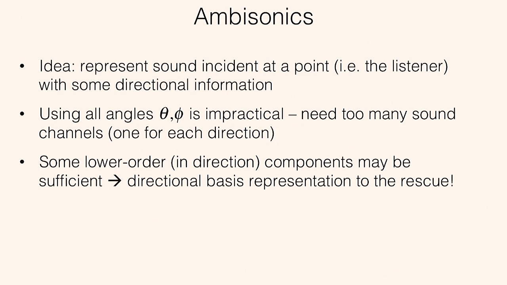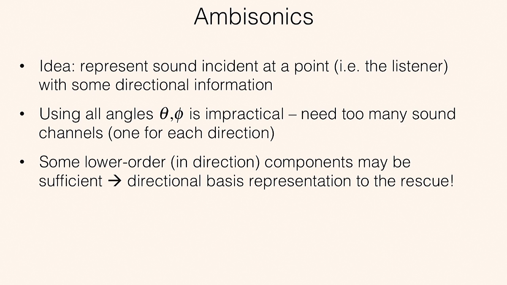The basic idea behind ambisonics is that you want to represent the sound at a single point, in this case the listener, with some amount of directional information. If we think about the HRIR from before, we did more or less the same thing, where we recorded every single direction phi and theta, but that doesn't work for real audio sources because that means you're going to have to store several minutes, maybe even more, of audio for hundreds and hundreds of channels. That quickly adds up and just does not work.